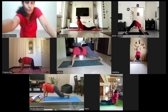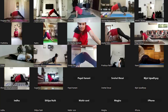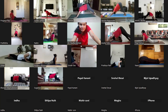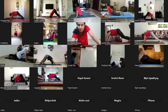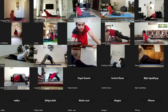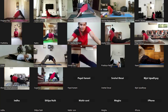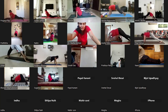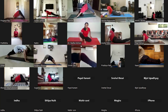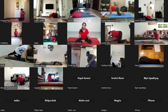Two. Easy. Three. Four. Five. Good. Come on. Six. Seven. Eight. Bend back nicely. Nine. Ten. 11. 12. 13. 14. Easy. 15. 16, 17, 18, 19, 20. Well, rest in any comfortable pose, child pose or any lying down pose.